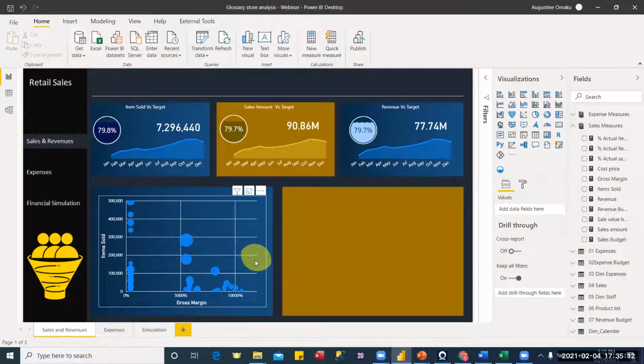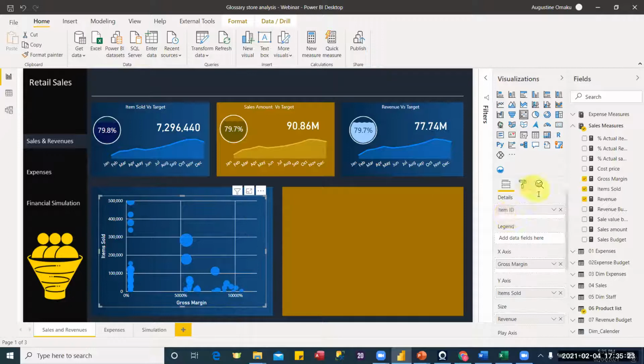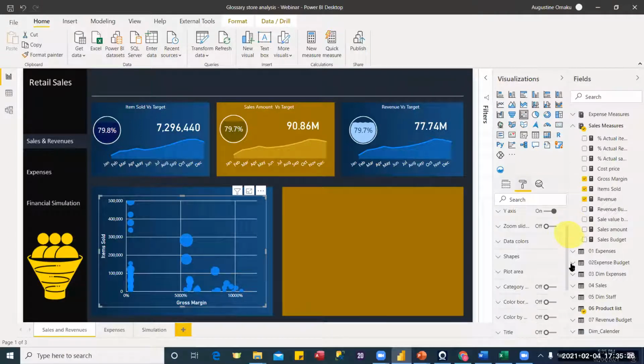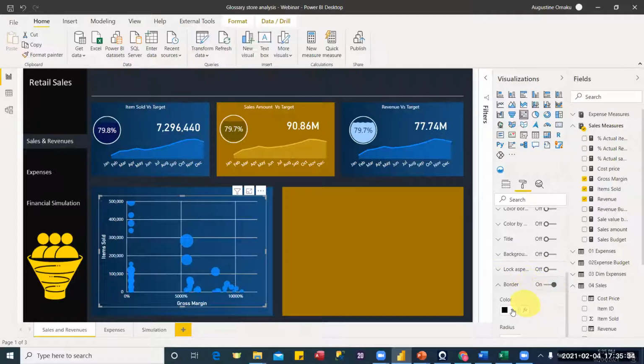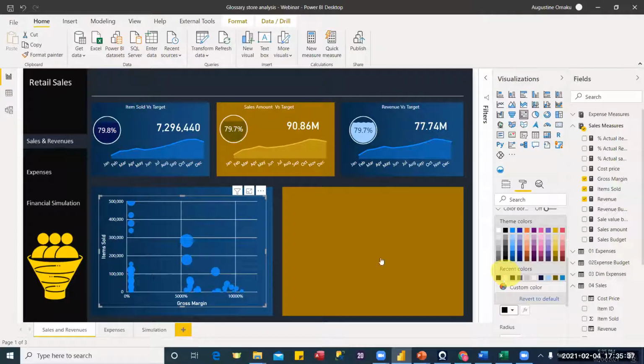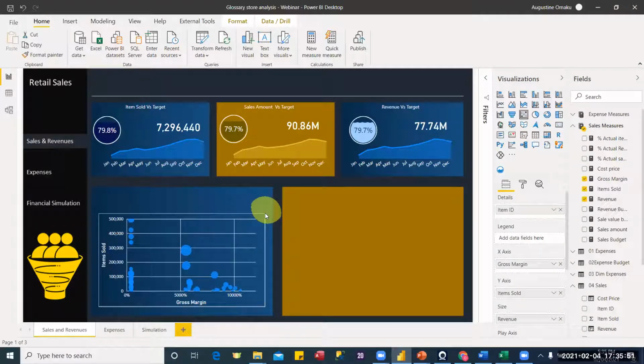As I'm still looking at this now, let's try and put some borders around this. Let's click on the chart and go to where we can see the border. This is border here. We can turn on the border, then change the color of the border to white as well. Okay, so we are done with this chart. Even this, let me reduce it a bit so that we can put the header there.